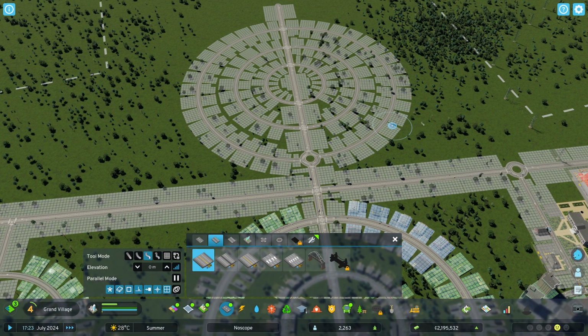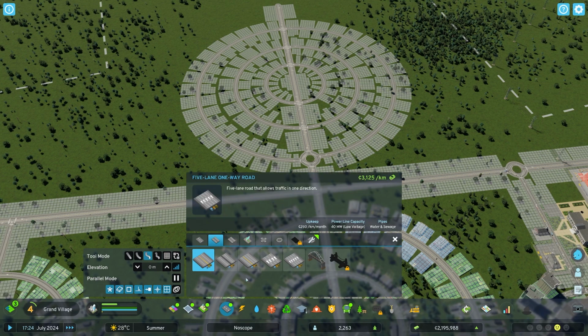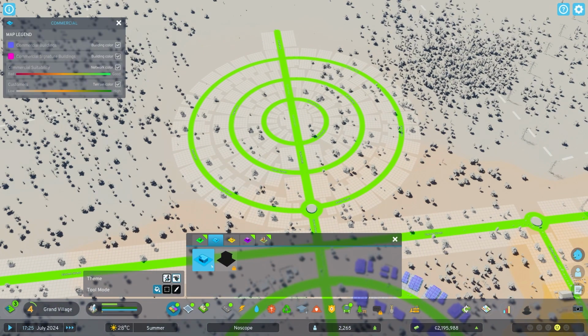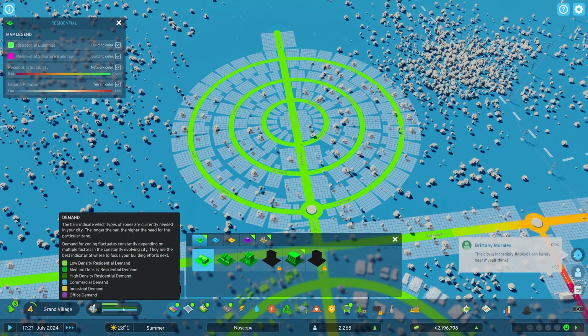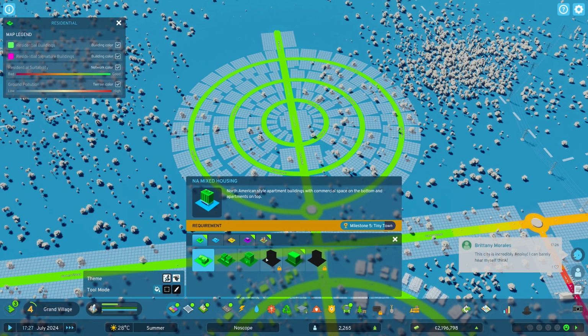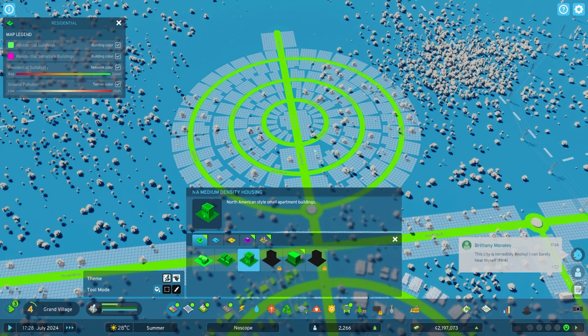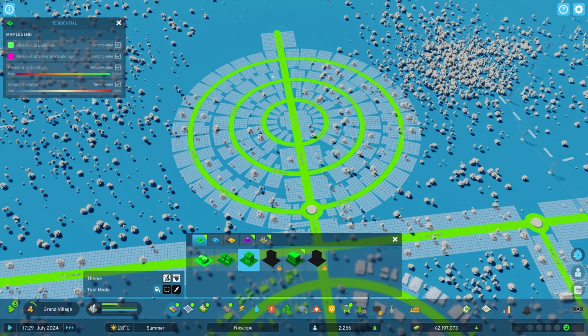I don't know if I want to put roundabouts in for all of these intersections. I think I'll just leave it on the first one. I think that's fine. Let's stick in some of this. Oh, wait, it's low rent housing? No, high density. You want high density. We don't even have high density. Okay, I guess we'll be putting in medium density because that's what they have. Let's just put in a few then. I want to upgrade this to high density later, but medium density will do for now. Let's stick that in to get the people what they want.